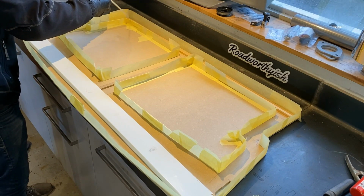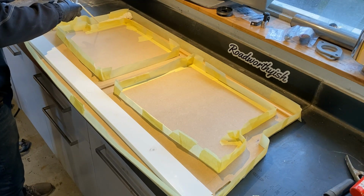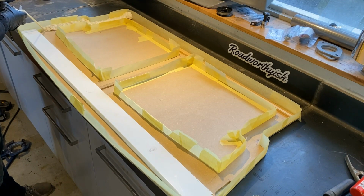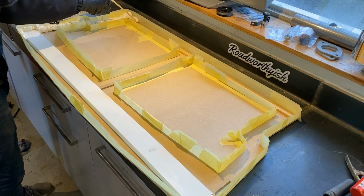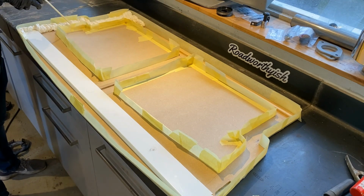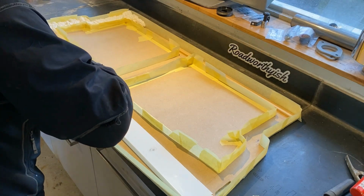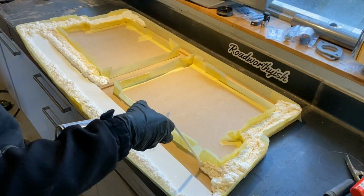I just use a regular building foam, PU foam, whatever you want to call it, and make sure to get around the gaps. Make sure that your reinforcement piece of wood doesn't go all the way through, because if you trim it down, you'll see the edges of it. So you need about 1 centimeter of clearance. Otherwise, it's just a matter of putting a pretty even layer of foam down.